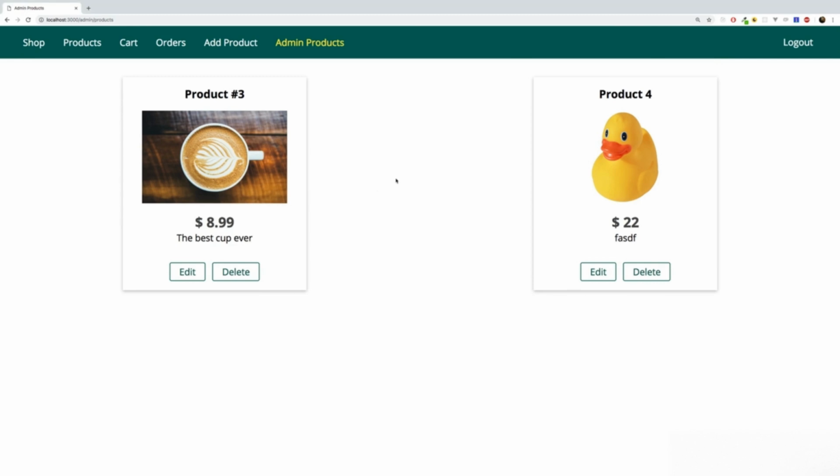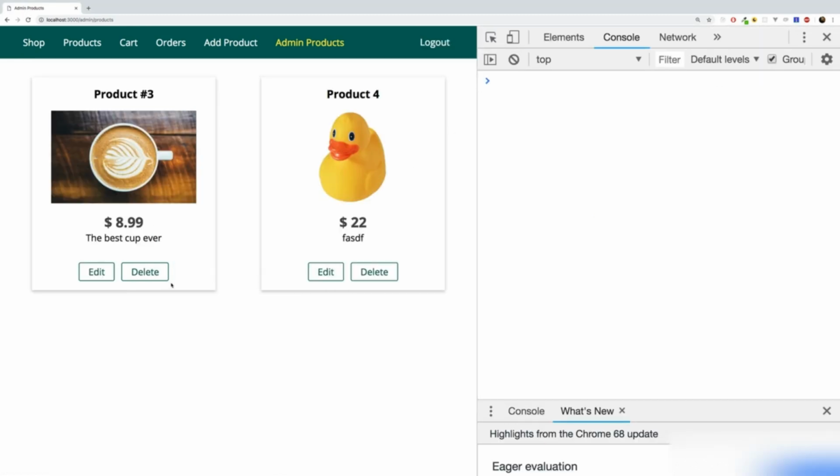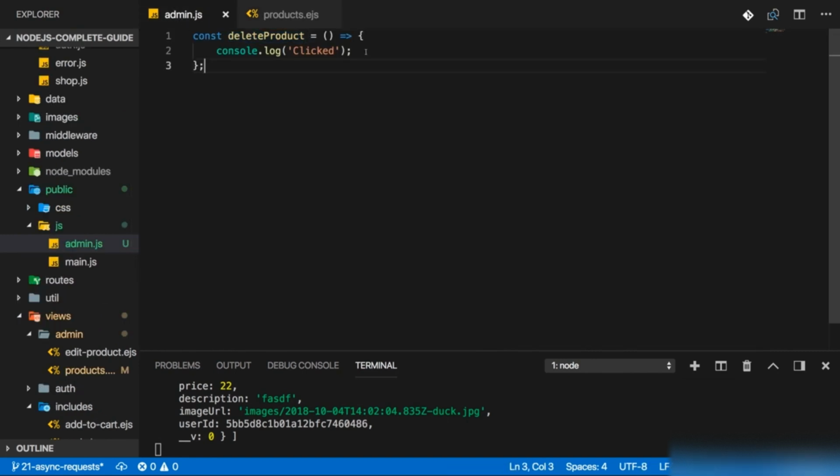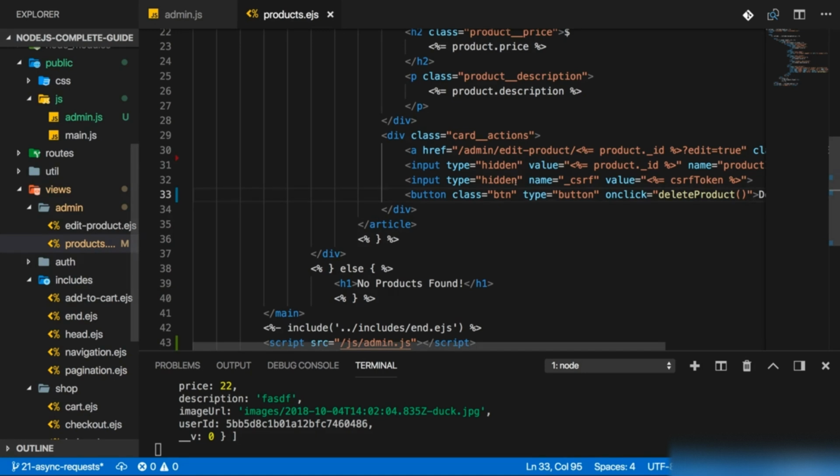If we now save that and we reload this page here, and I open the browser developer tools, if I click on delete, you should see "clicked" here. Now it's not deleting the product anymore because we deleted that form, right? So now I'm reacting to a click. And now the next thing will be that we have to find out which ID and CSRF token we have. For that, back in the admin.js file, when we click, I want to get access to the field next to the button. I want to get access to the CSRF token and, as I mentioned, to the product ID.